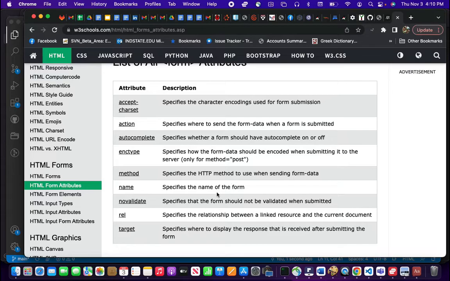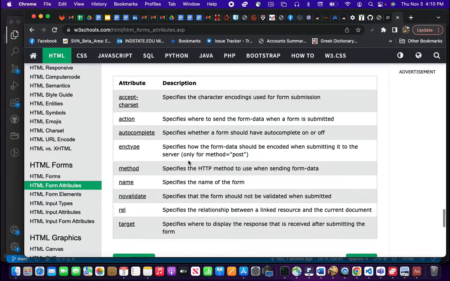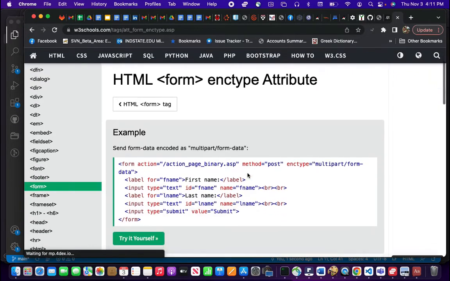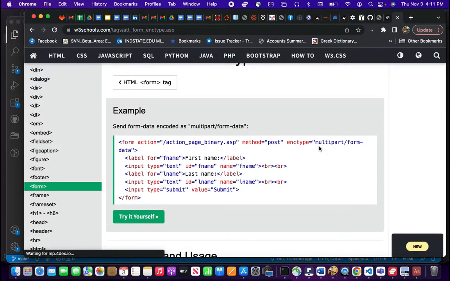We already have the action, we have autocomplete, we have enctype. Enctype means that the data should be encoded when submitting it to the server. And this is only useful for a post. So in our example, if we take a look at the enctype attribute, we would use it for things like whether the form contained files.